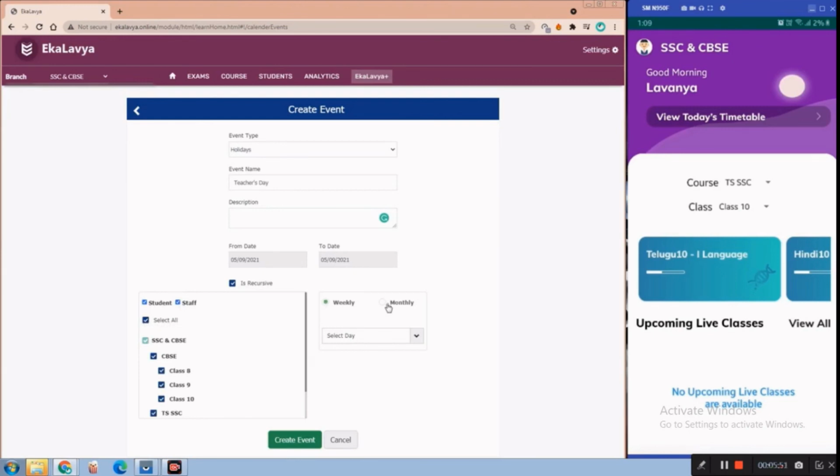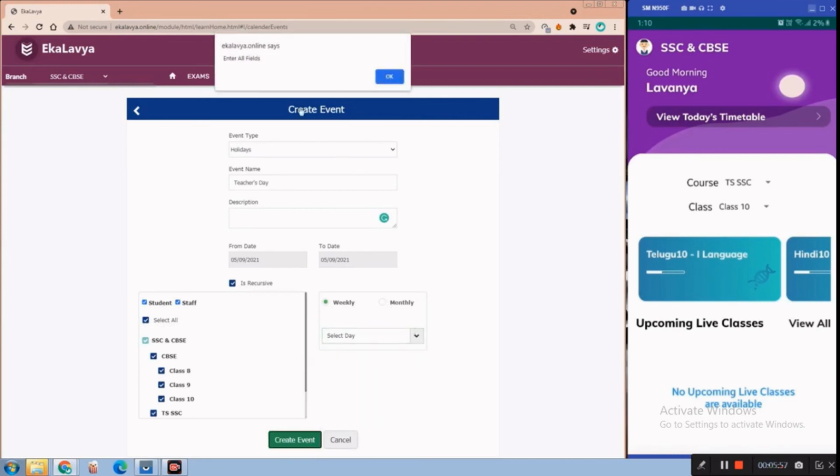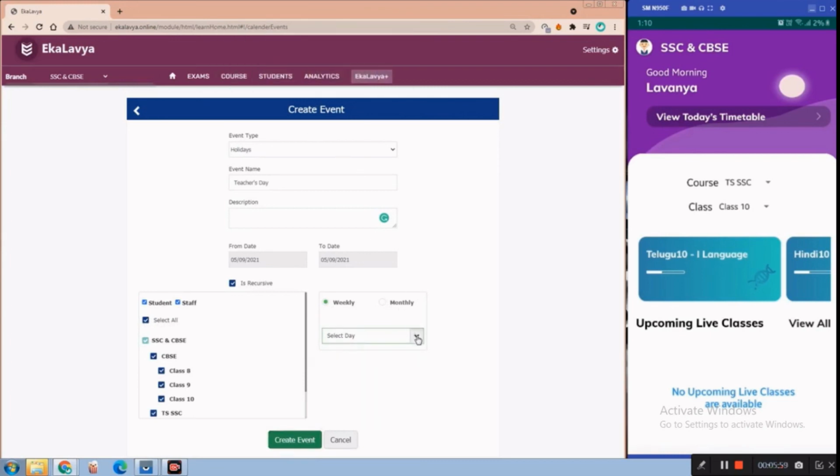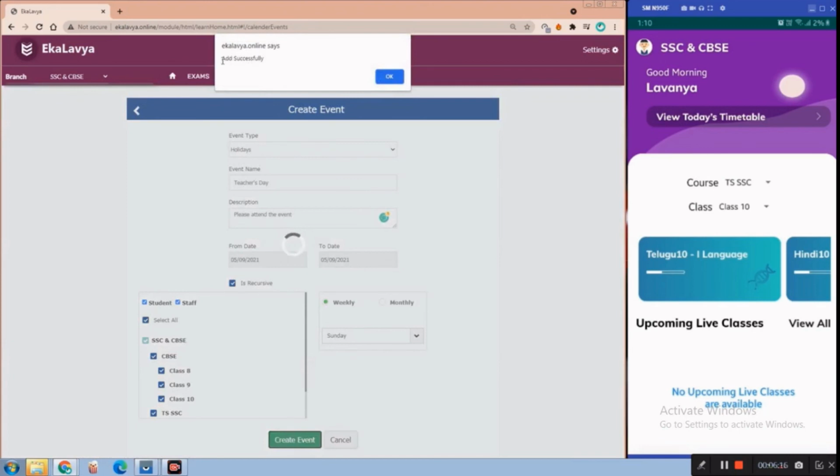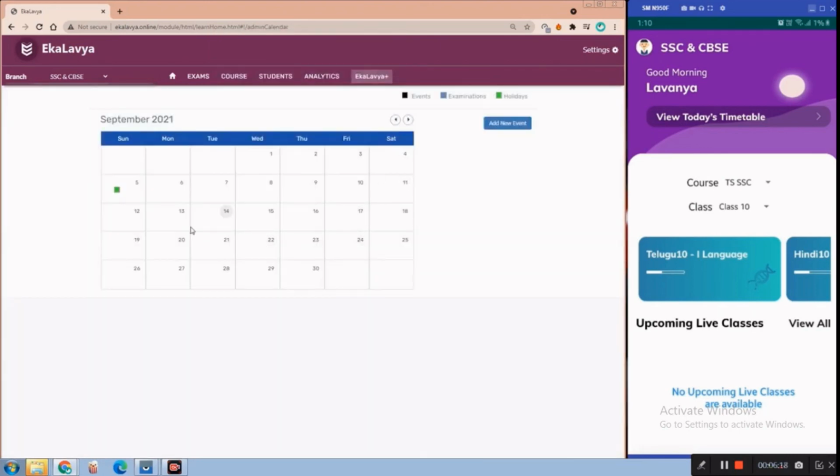Click on weekly and select day. You need to mention the description, which is mandatory, and click on create event. Now your event is added successfully. Here you can see it in the calendar.